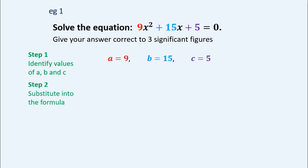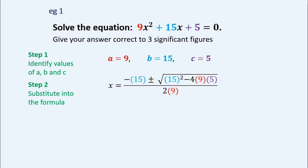Step 2, we're going to substitute those values into that formula. So I've done x is equal to the negative of the b value. The b value is 15, so it's going to be negative of 15. Plus or minus the square root of, again, the b value squared, and I put this in brackets. I know it's tedious and it doesn't always look very nice, but it will help you in the future to avoid mistakes. So b squared minus 4 times a, which is 9, c, which is 5, and all of that over 2a, a being the 9.